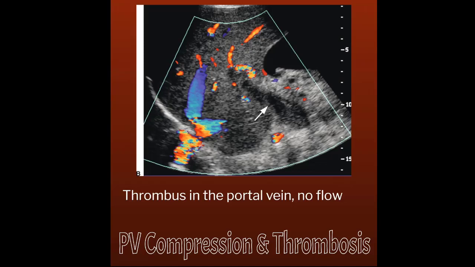So here we have a picture of the portal vein. We can see color on everything else. There's flow in the hepatic, there's flow out in the parenchyma of the liver, but we are not seeing flow through the portal vein. So the portal vein has thrombus within it, causing it to be blocked. I bet if we went further down, looked at the splenic vein or looked at the splenic hilum, we would see blood flowing in the wrong direction.